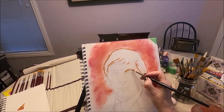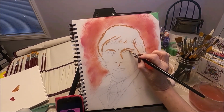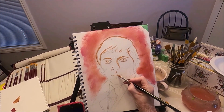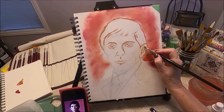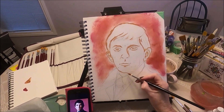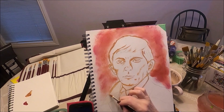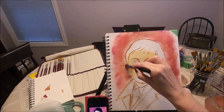Now with a liner brush I'm defining all the features so I won't lose them once I start doing my painting and adding the skin colors and such. I did this sketch on a different paper, and once I was happy with the features and the proportions, I transferred it into my watercolor paper or canvas. I find this is an easy way to transfer clear lines. I like to sketch the face several times until I'm very familiar with the features, because I find this really helps once I start painting, and by tracing I can really see that everything is looking okay.